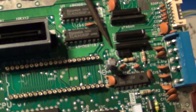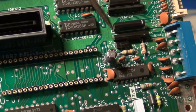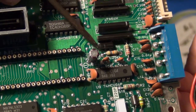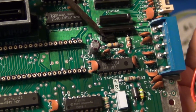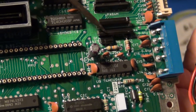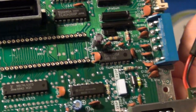I don't know if my camera will zoom in on that. Q1. Now, it's not this big one. It's actually the smaller one right here. This black piece right here is the transistor that needs to come off. In addition to that being removed, you're going to have to also apply a jumper from the first and last pins, or pins 1 and 3, where the transistor was as well. So that's what I'm going to do real quick right now.